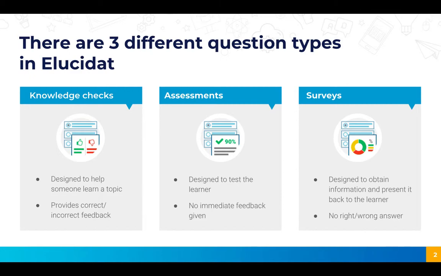So they provide an opportunity to answer a question, and then they immediately provide a feedback pop-up that contains either correct or incorrect feedback based on how the learner has answered. So that gives you an opportunity to reinforce someone's understanding if they got the question right, or to step in and correct them if they got it wrong.